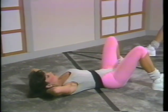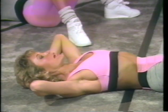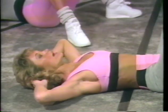Press up, press up, press up. Take it over, right side, ready and in. Left, in, and right.